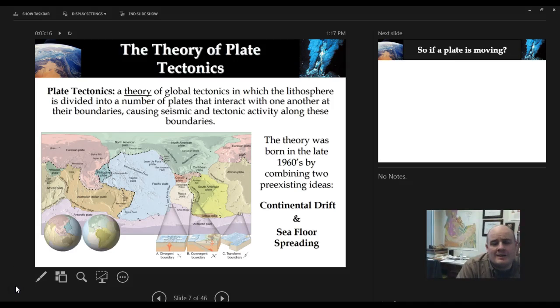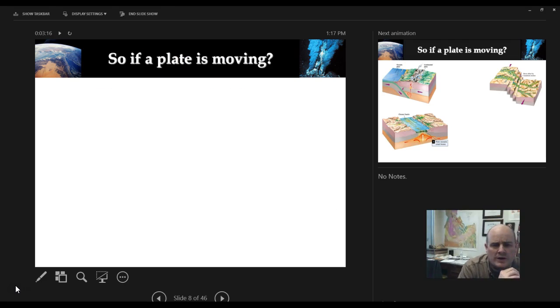Okay, so this is, as I was saying last time, the theory of plate tectonics is really a relatively new theory. It just got initiated in the 1960s, and later on it became more common, and it's really what we call a unifying theory today. We base a lot of our understanding on it.